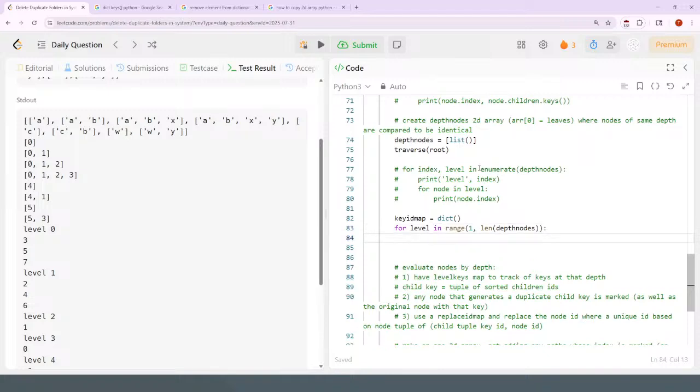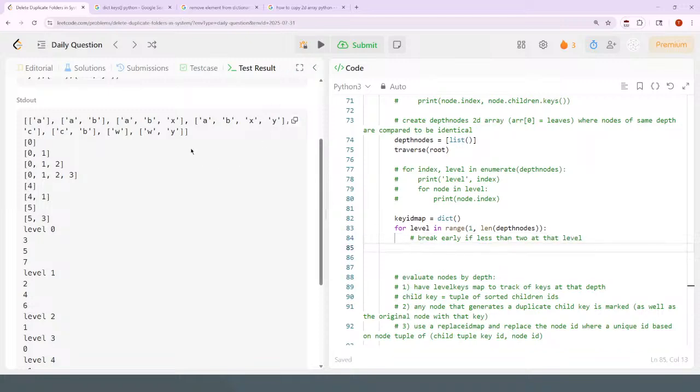Yeah. And the first thing that I'm going to do is a short circuit, or actually I think it's break early if less than 2 nodes at that level.